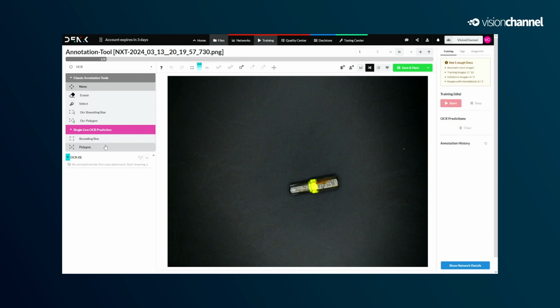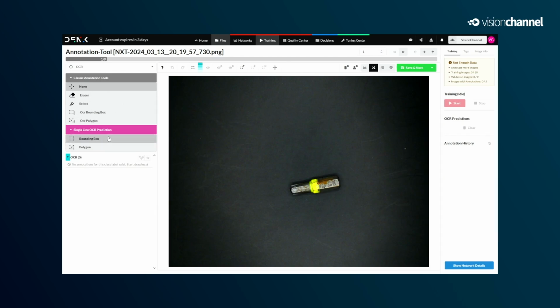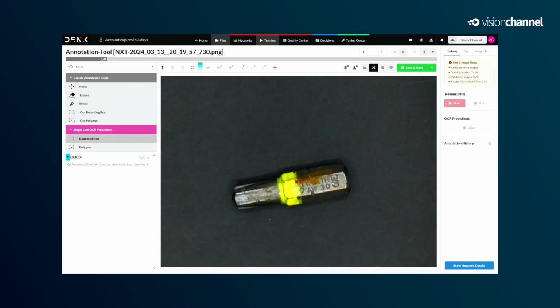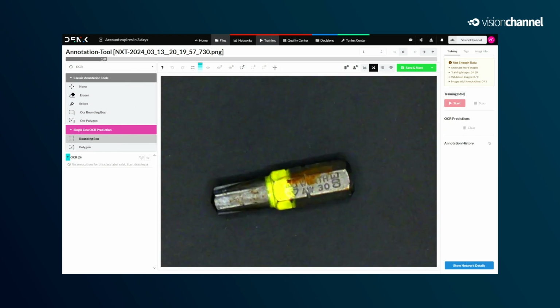We have the polygon or the bounding box. So we use the bounding box, and I can zoom into the image so we see a little bit more. We just go ahead by marking this, marking that. This one seems interesting as well.